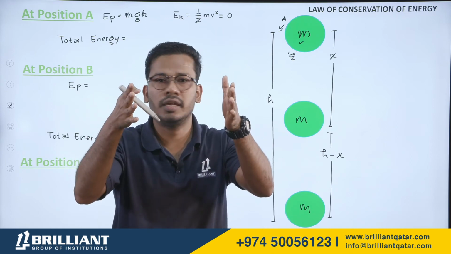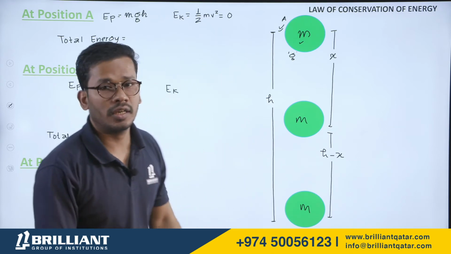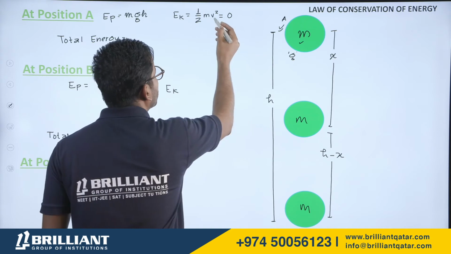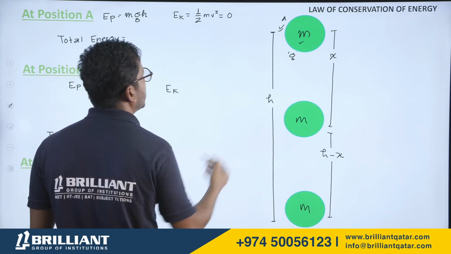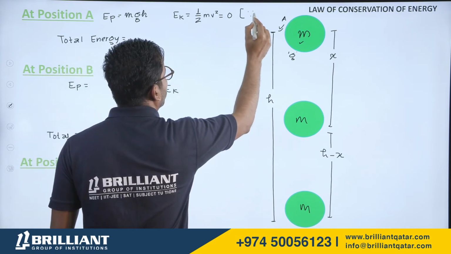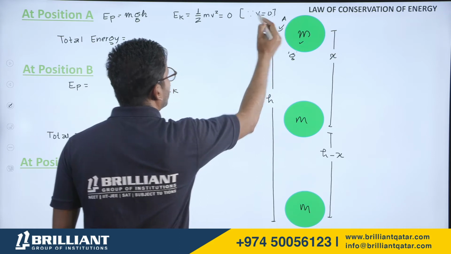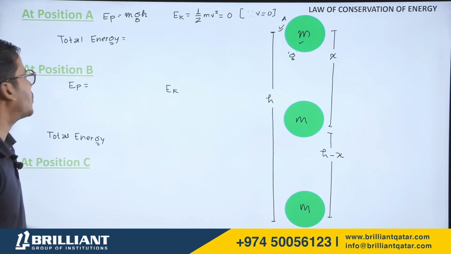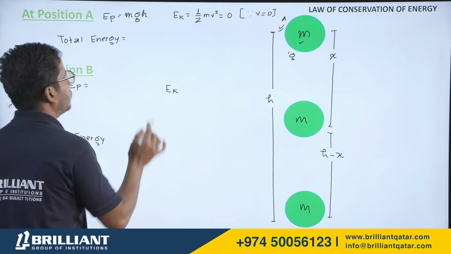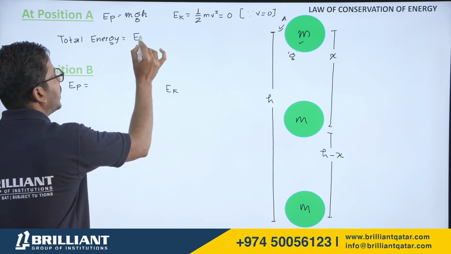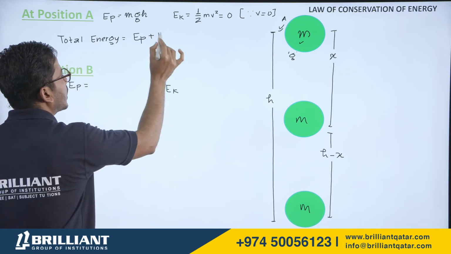So at this height, it didn't have a velocity. What we did in a previous slide is that if there is no velocity, the entire kinetic energy will be equal to 0. I guess you are getting me very properly. Here velocity will be equal to 0. Done. So what is the next? Next is total energy. To get the total energy, you will add both potential plus kinetic.